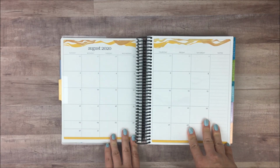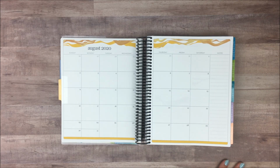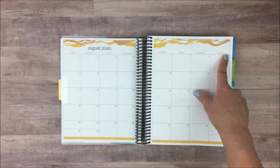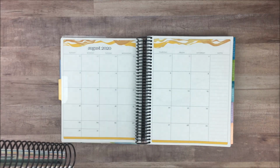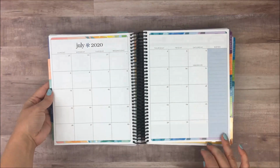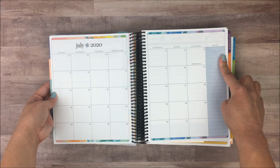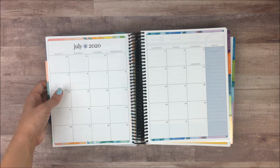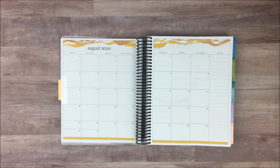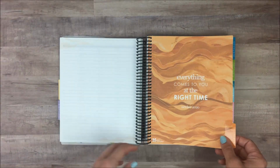One thing I want to mention about the monthly calendar that I forgot to bring up before is how they do the colors. So in the life planner that I got the year previous to last year, the Woven Wonders pattern, at the top of here it was a solid colored bar with the Woven Wonders pattern in there, and each month again had their assigned color. Last year, every month had these rainbow kaleidoscope stripes in them, and then you just have the monthly color in that one notes box. I absolutely love it when the months change color. When I do decoration and stickers in my planner, I like to do it seasonally, and so I like that the colors of the month usually match up to the season, and so I love that they change. So then you can see there's purple, orange for October.